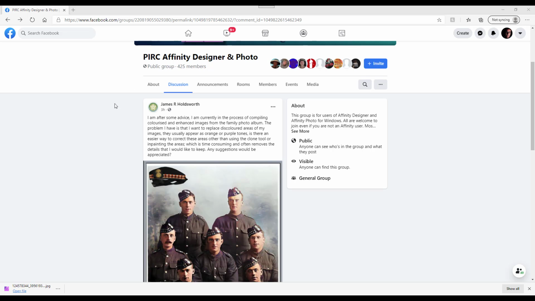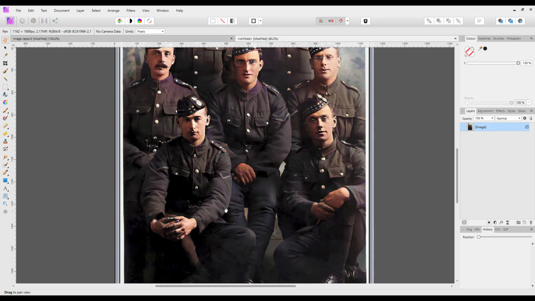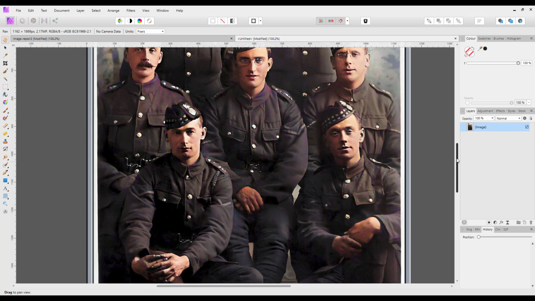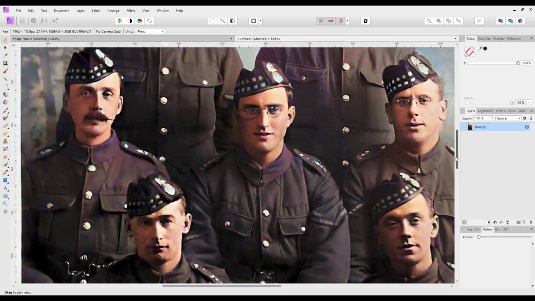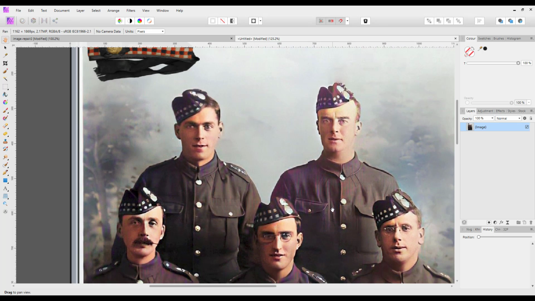In the Facebook group PIRC Affinity Design and Photo, James Holdsworth asked for help with this image. I've got this image in Affinity Photo, and his main problem is this old photo of, I believe, his granddad amongst his granddad's fellow soldiers.